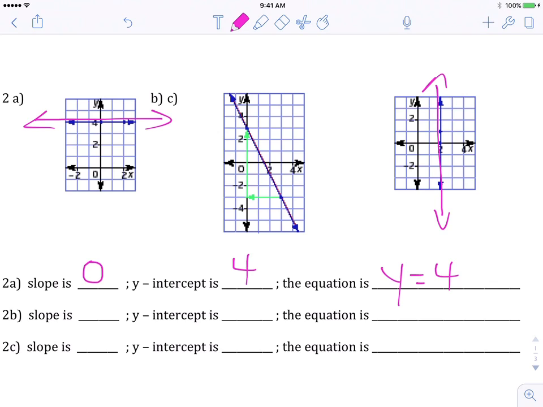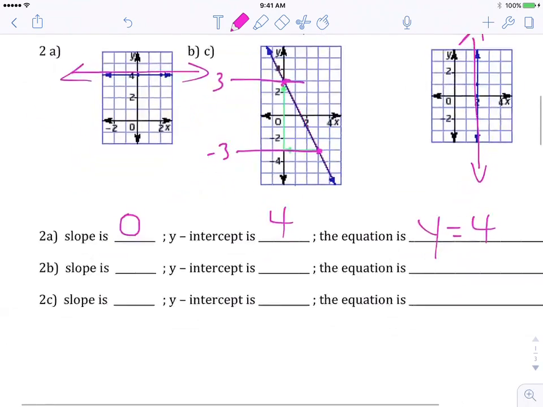One way is to look at this point right here and this point right here. We want to see on the y-axis, where are we here? On the y-axis, we're at a positive 3, and the y-axis here is negative 3. So as you're reading, we want to read our graph left to right. As you read this line left to right, it's declining. It's going on a downward motion as you read it left to right. So we know the slope is going to be negative right off the bat.